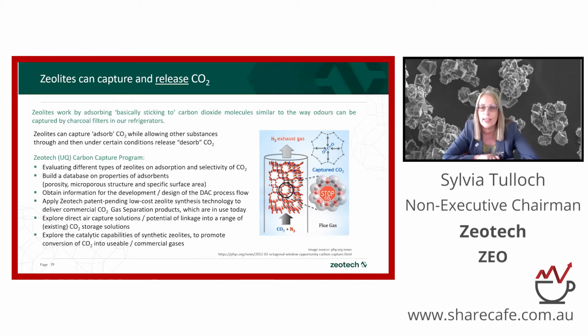And so you can see here, there's two ways that can work. One is that they can capture and hold the carbon dioxide, and then you simply take that zeolite with the captured material, you change the pressure and the temperature, and you push it out, and then you can move it to another site. The other way is that they can be used as a membrane, and that is that the mix of carbon dioxide and other gases goes through a membrane, and the carbon dioxide is held while the others go through, and therefore you've separated them and you can capture them in other ways.